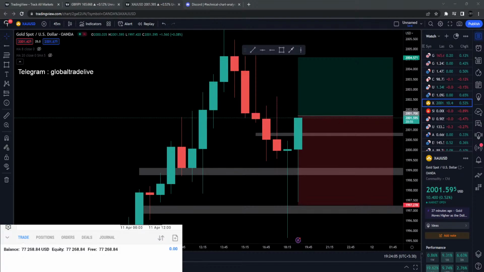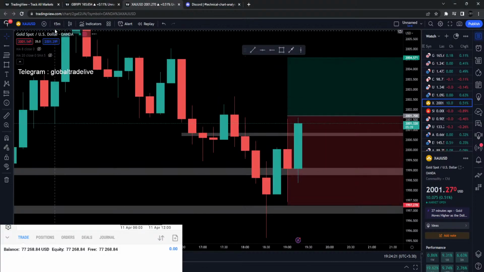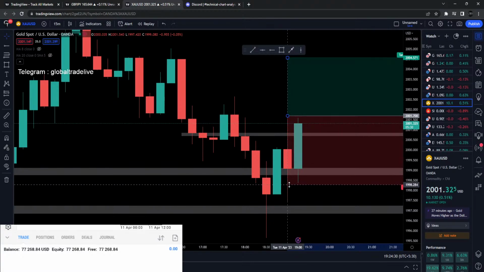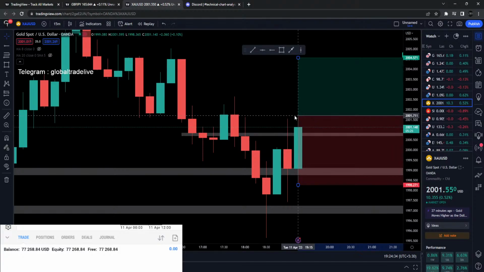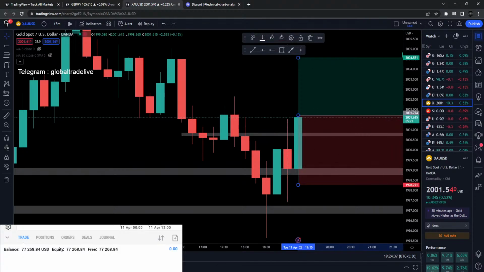Alright everybody, get ready over here. So I'm gonna take a small lot because the stop loss is really big. So let's see if we can reduce the stop loss as well. Yeah, I think we can put the stops below this candle's low. Yeah, get ready guys.